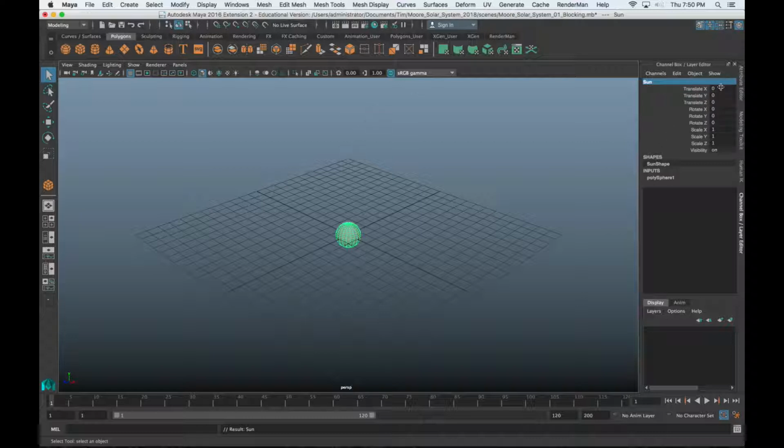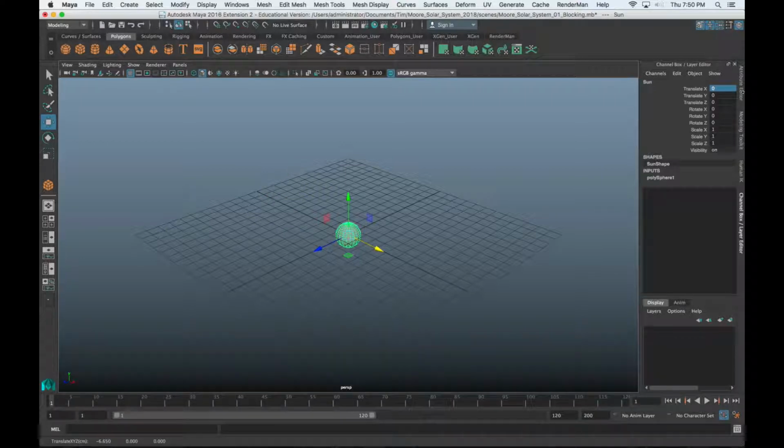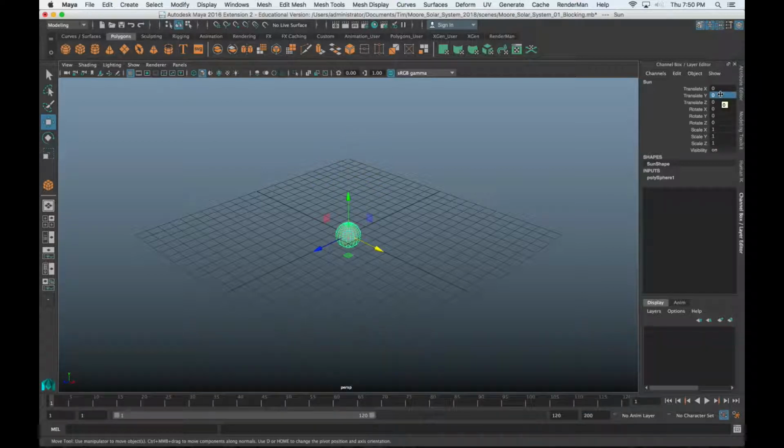I've also got some controls here. I can translate, I can rotate, and I can scale. So instead of hitting W to move and moving along the x-axis with the arrow, I can also just type it in that field, hit return, and move it about however I see fit. Okay. I'm going to keep the position at 0 because the sun is the center of the solar system, and we are not going to deviate from that.